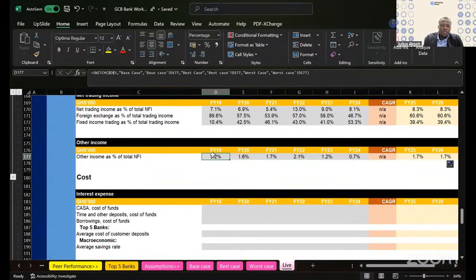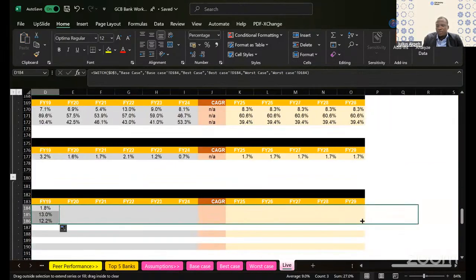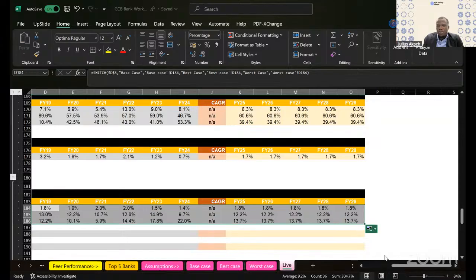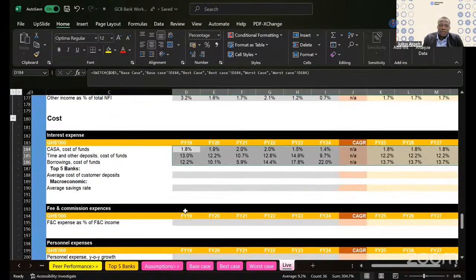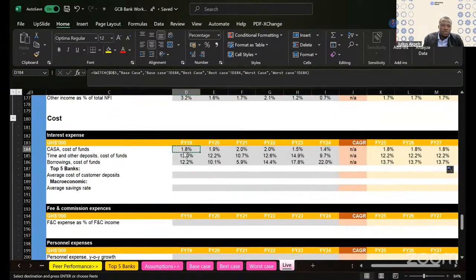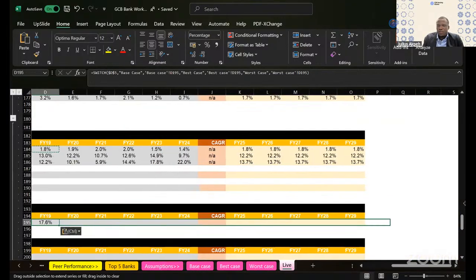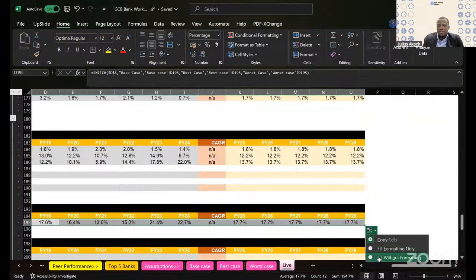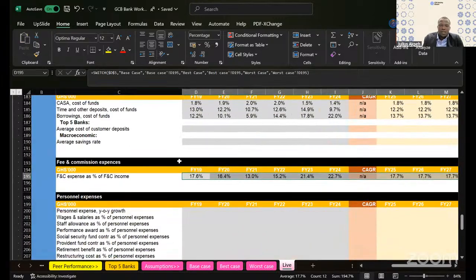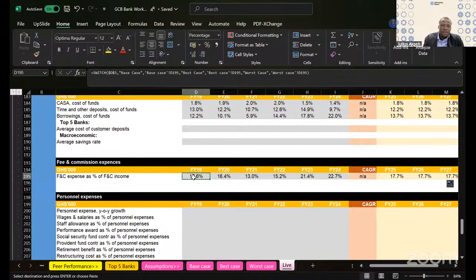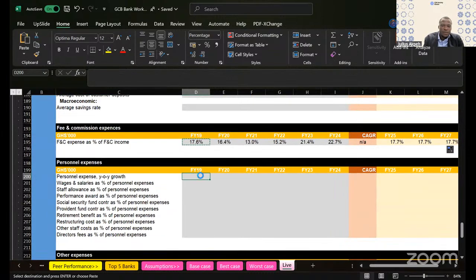Then move to cost. So income is done, cost is on now. So we link cost as well. Once we draw the first formula, we are cool to go. So this fee and commission expense side of things, and then we move to personnel, and we are left with one more to complete it after personnel.